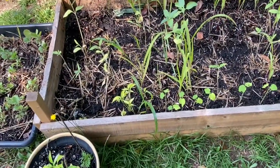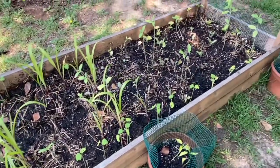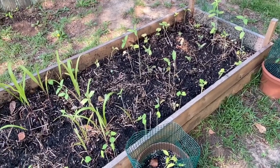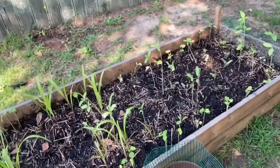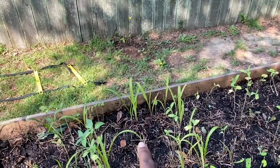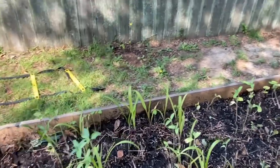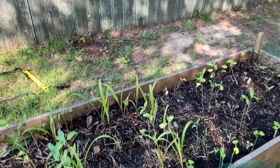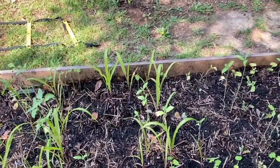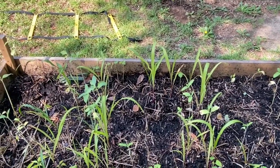This is my second raised bed over here. Hot mess. Well, what is doing good is my sunflowers. They're popping up real good. The corn did start coming up good, so I appreciate that because they were little for so long, and then I started treating them with the Epsom salt and stuff. But I do need to get that 511. I think that will help. I hope that will help. I pray that will help. Whatever.